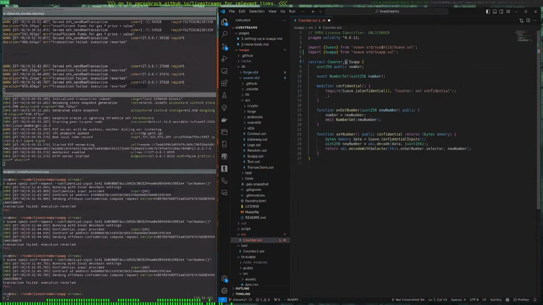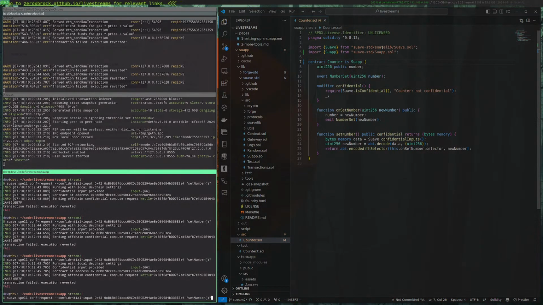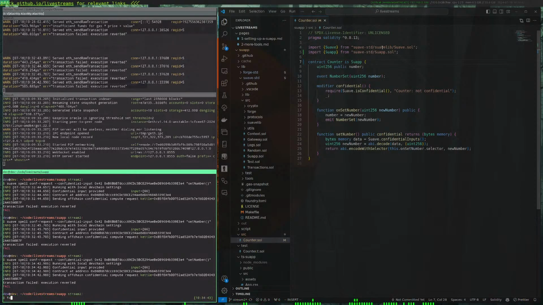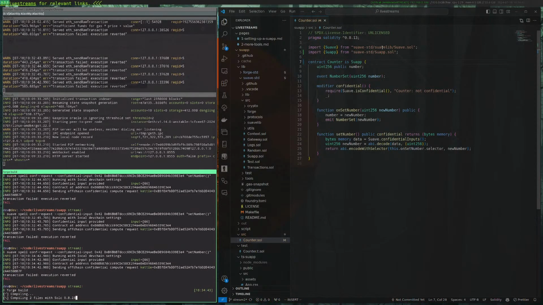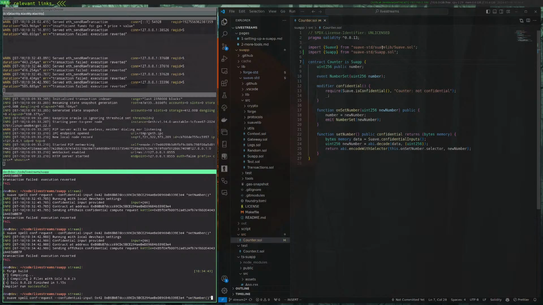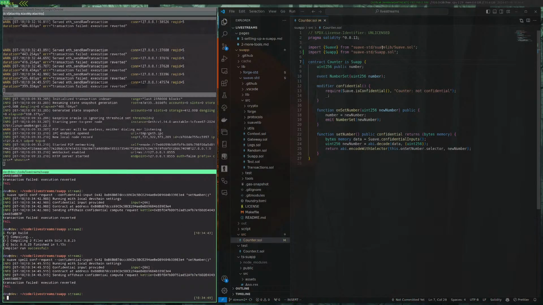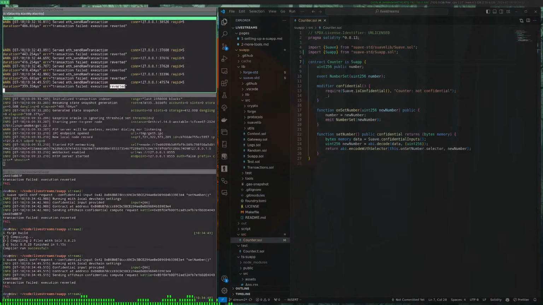Oh, yeah, this is what we did wrong. Counter is SUAPP. Okay. I don't think that'll change anything right away, but yeah. So still just execution reverted.